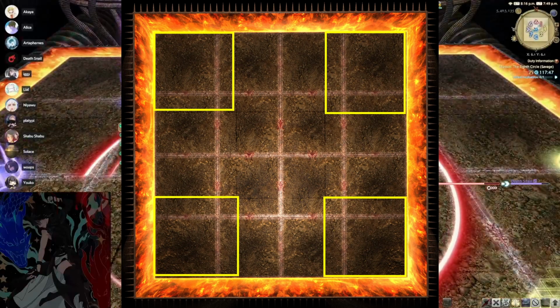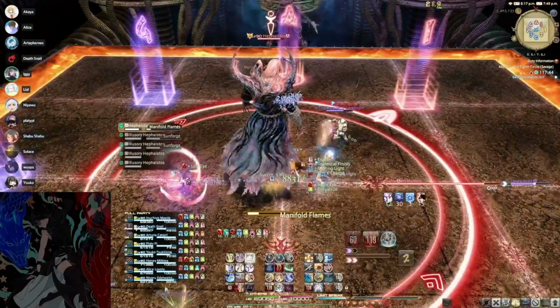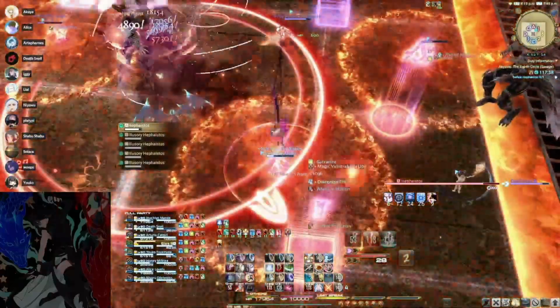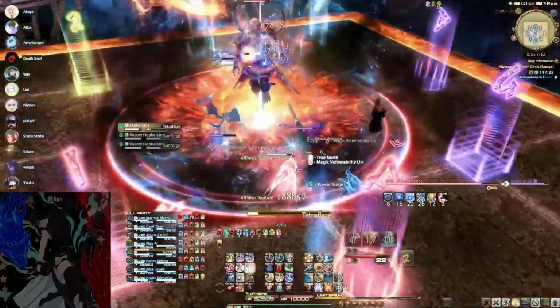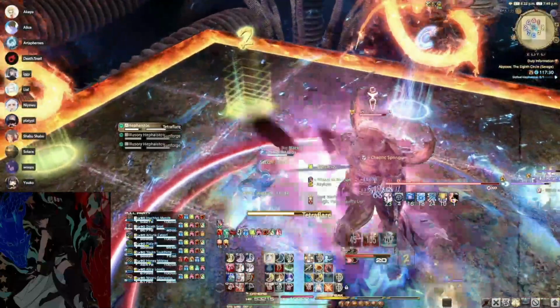The second set of Sunforge mechanics will resolve with the first hit of Manifold Flames. This is a 2-part mechanic. Either all supports or all DPS will be hit by spread. If you did not get hit by the spread, move into the boss's hitbox at your clock spot so that you can bait a line AoE. Tetraflare or Nest of Flame Vipers.